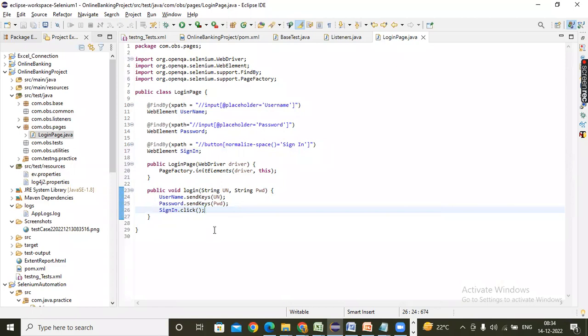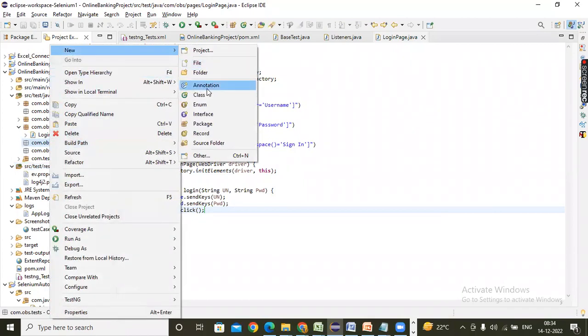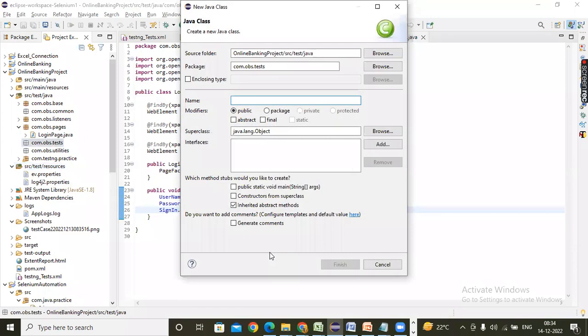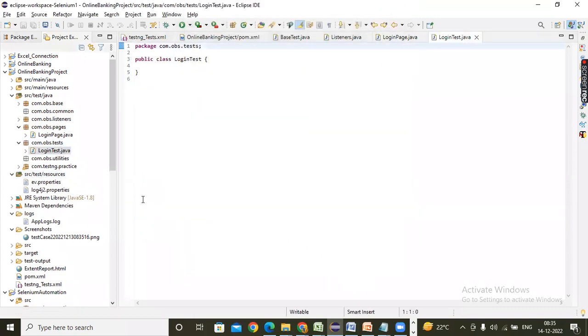Now I want to run my test case. I need to have what? One test case also. Login test case I want to have. Okay, tests. Let me create a new test, new class. This is what, guys? LoginTest, one more class I am creating.